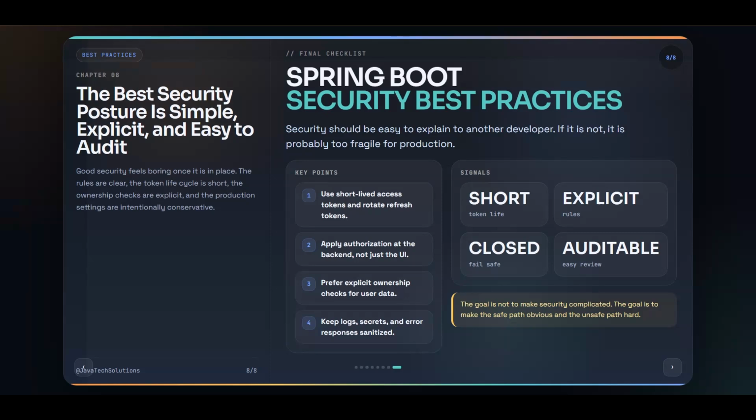That is what good security architecture looks like in practice. It does not try to be clever. It tries to be obvious, durable, and hard to bypass. In Spring Boot, the best security systems are the ones where the login flow, the token flow, and the access control rules are all easy to reason about. If you can explain the flow from authentication to authorization to role checks without hand-waving, you are already much closer to a secure production system than most teams realize.